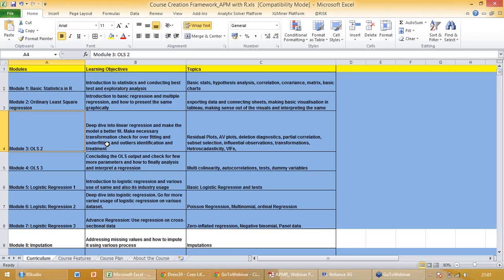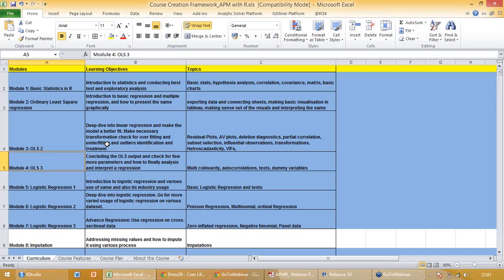It will talk about multicollinearity. It will talk about the variance inflation factor. It will talk about transformation. Should I go for age, age square, age cube, age square root, income square root, what? How should I do it? Box-Cox transformation. Should I transform my y variable? Should I convert my y variable to y square, square root, or what? It will talk about all these things also.